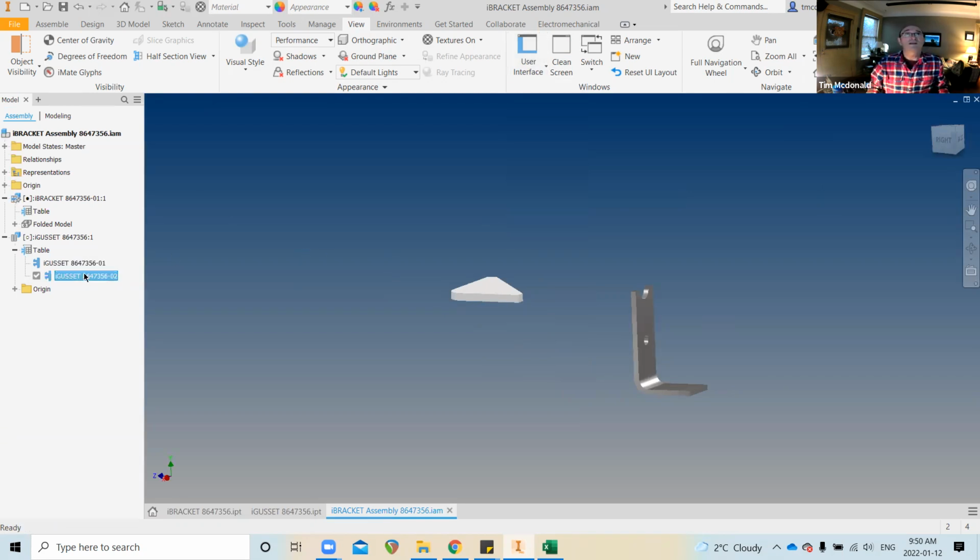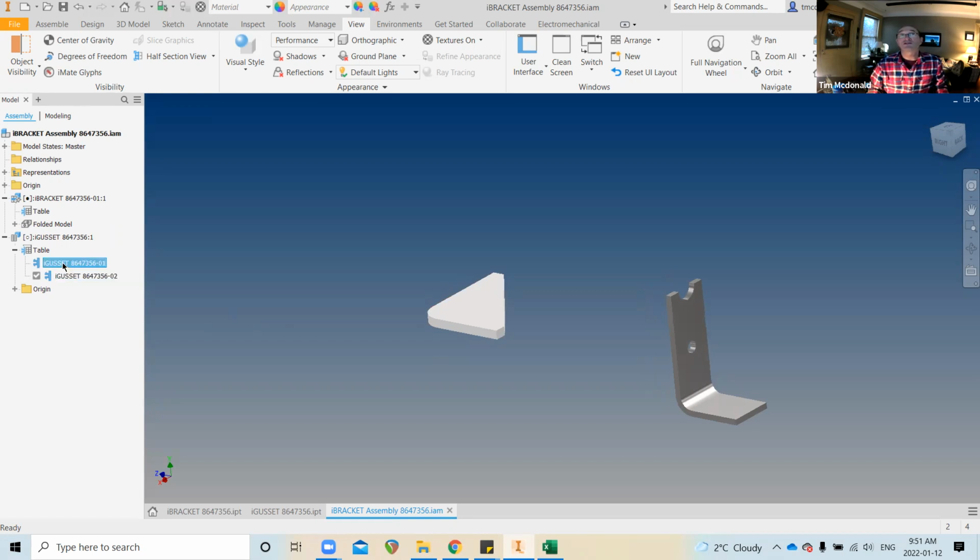All right, so I wanted this one to be the other one. I could delete it from the assembly and re-add it as the component I want it to be, or I could just substitute it. It's not going to change this way.